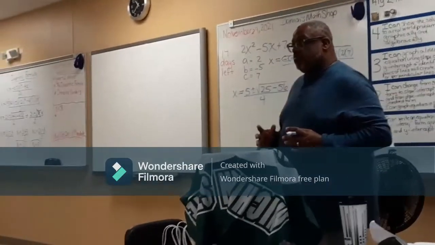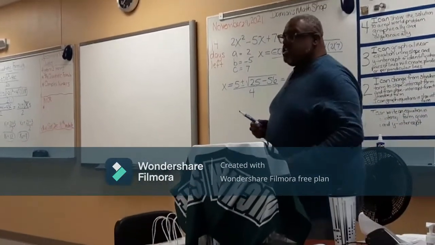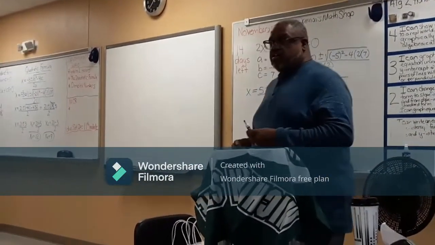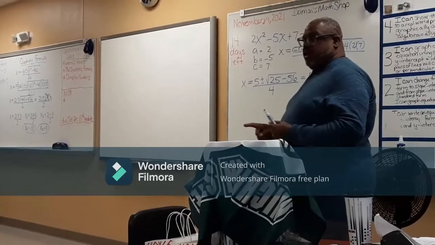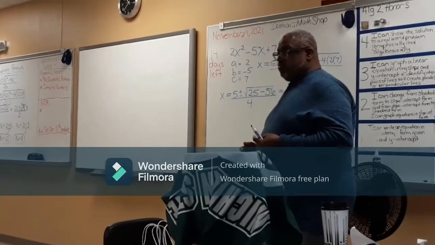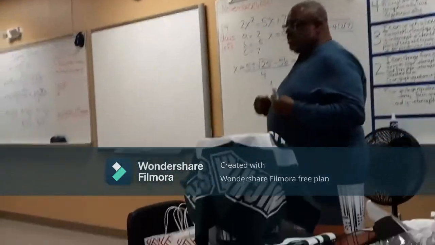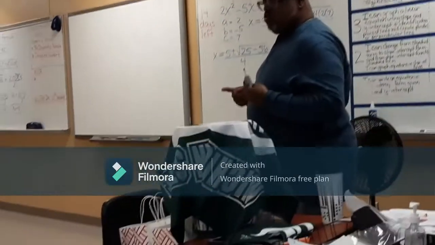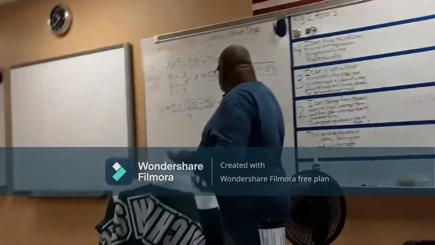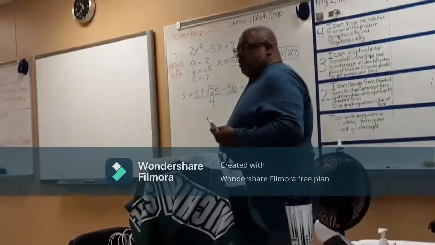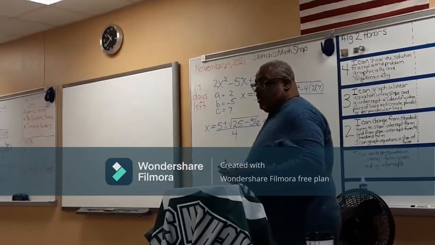Now, we have a problem. Up until now, every number you came across in your math class, from kindergarten to this point, has been a real number. We cannot take the square root of a negative number, because when you square a negative number, it turns positive on you. So you say, hey, give me a number that when I take the square root of it, it's negative. That's not going to happen.